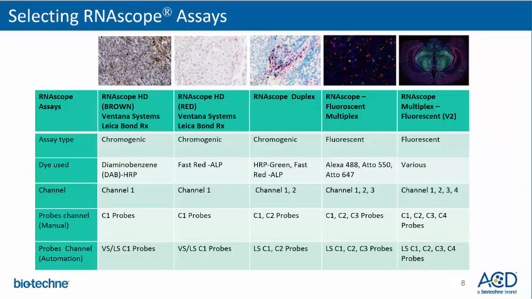This slide presents an overview of all the RNAscope assays that are available from ACD. We have the Singleplex chromogenic assay for a single target available for both brown and red in manual and automated Ventana and Leica platforms. RNAscope is also available as a chromogenic duplex assay to visualize the gene expression of two targets simultaneously. To visualize 3 or more targets, the RNAscope multiplex fluorescent assay can be used. Staining scenarios for these assays will be shown throughout this webinar.